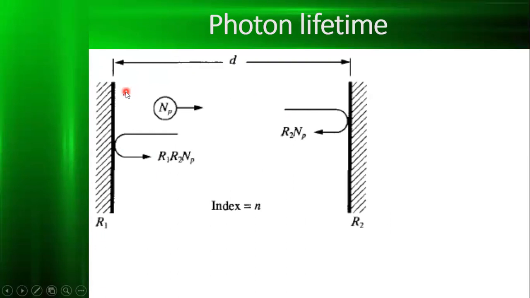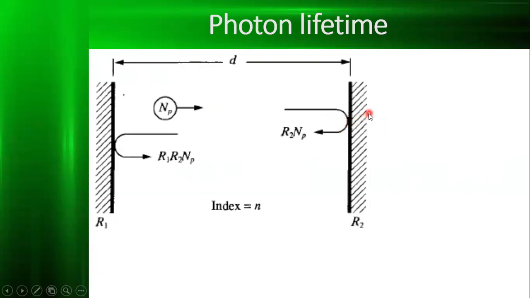This is the optical cavity. We have a mirror on the left hand side, we have a mirror on the right hand side. And photons, or basically electromagnetic waves, are propagating from the left to the right and from the right to the left using the reflection coefficients of these two mirrors, which are relatively high numbers because they are mirrors. Now, let's assume that we start our journey with NB number of photons. We have a total number of photons equal to NB. Now, when you reach this point, then this number of photons will be split. Some will be reflected back and some will be transmitted.